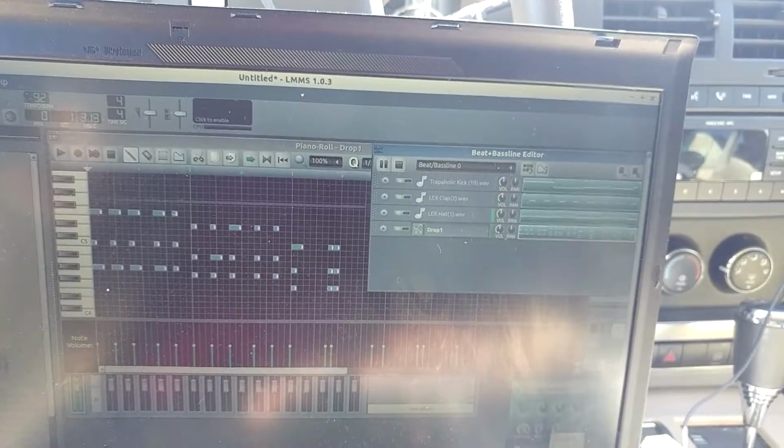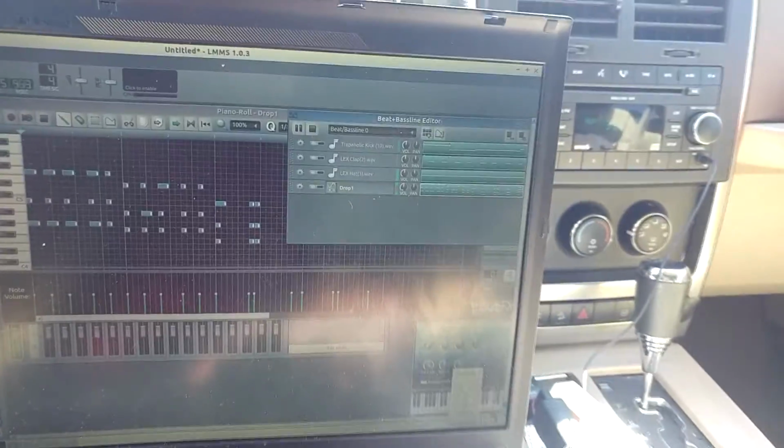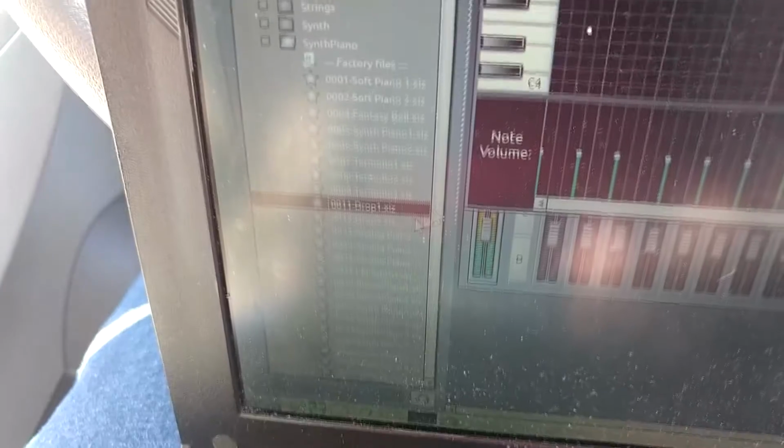Some little arpeggio type of stuff in here for the chorus. There's another sound in here I like. We scan it in just in case.